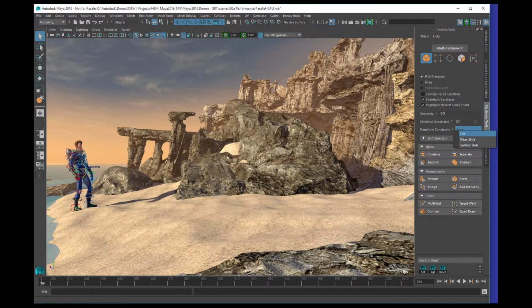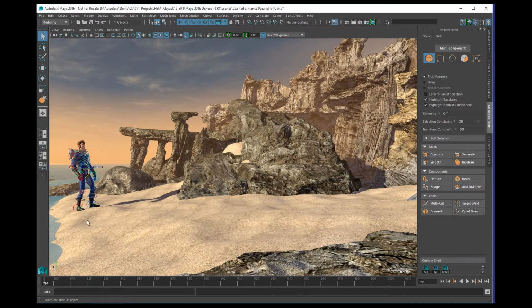a playblast. So in this example, I would like to show you the speed improvements for characters in Maya 2016, for playback in general and for characters in special. So this character here has a complete rig, it is skinned, and it has some animation on it.